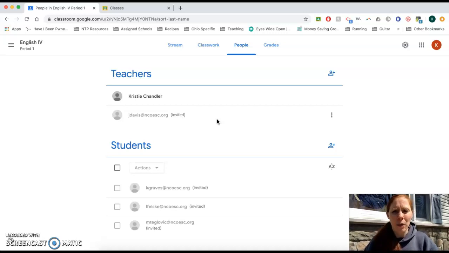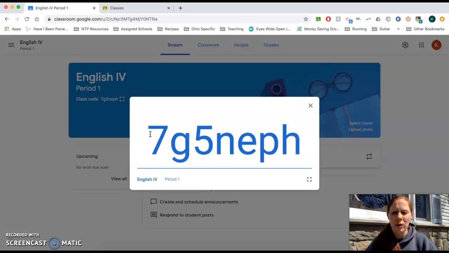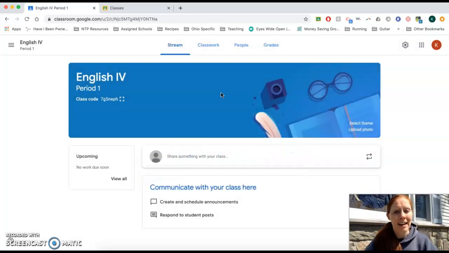Now, if that's not the way that you want to invite your students, if you don't want to do it through email, if you go back to your stream, you have a class code right here. You can actually take this class code and you can copy and paste it into your own email. You can send it out as a Class Dojo code with Google Classroom on there, or whatever form of communication that you actually have with your students at this time. And that would be a way that students could come in and click on that plus button in Classroom and join a class.